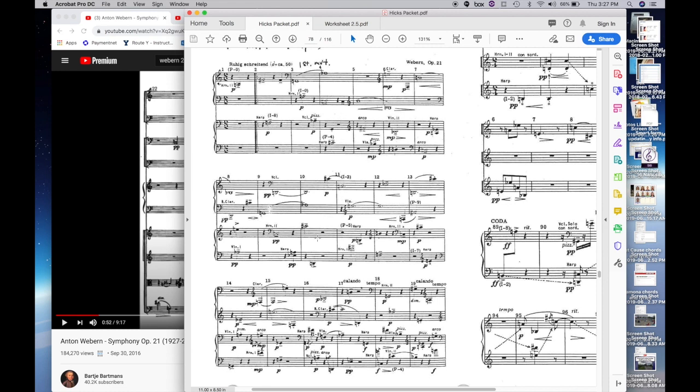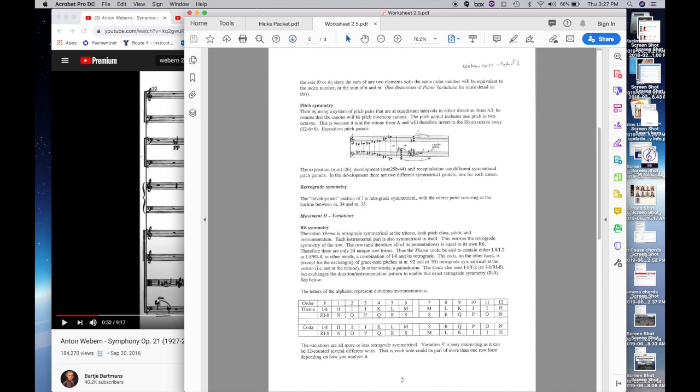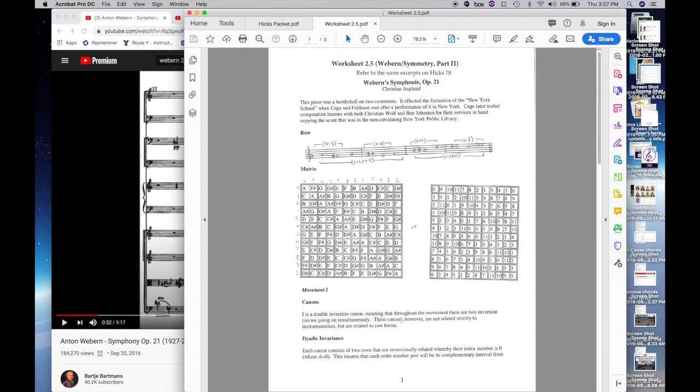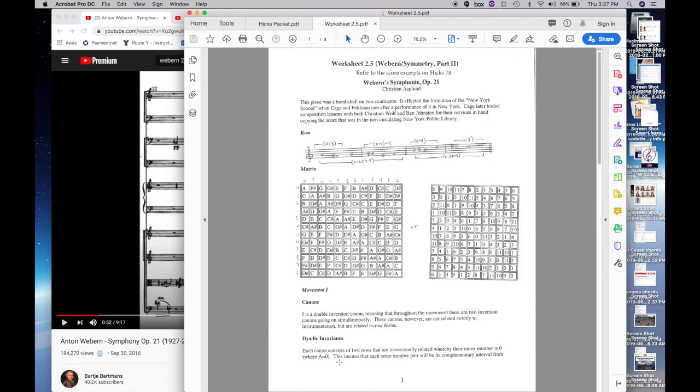Okay, we go to the next row form pairs. Here's I3 and P9. 9 plus 3 equals 12, which equals 0. And then here we have 5 and 7. 5 plus 7 is 12, which is 0, etc. Okay, and I've represented that in this little paragraph here, which talks about that.